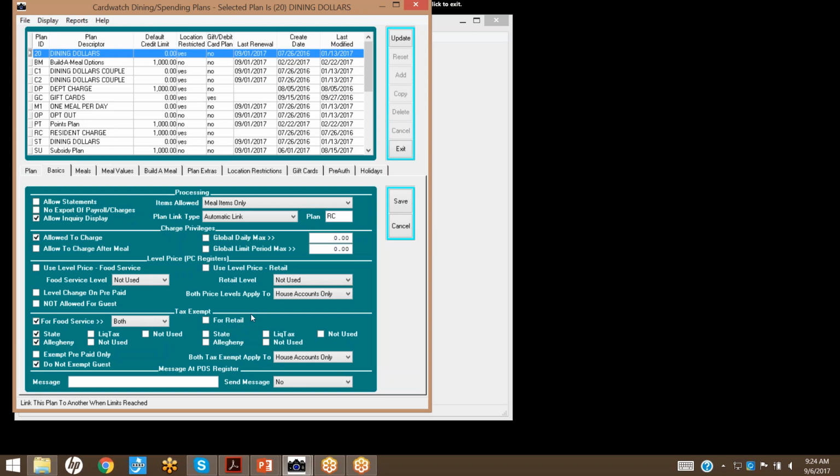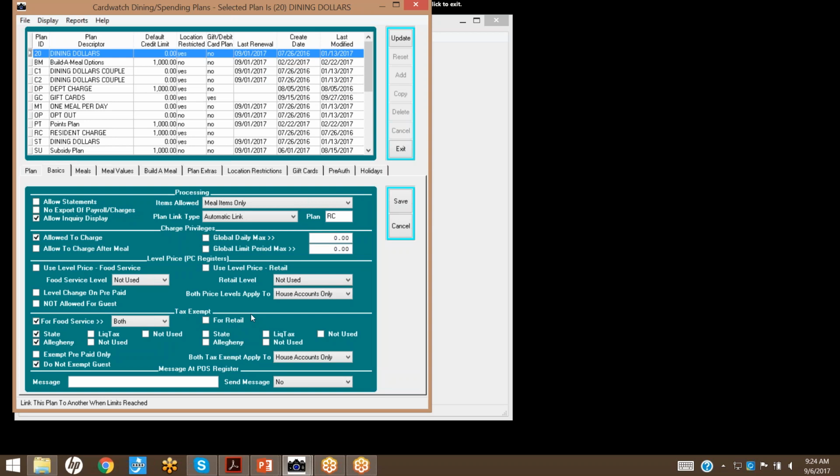For example, it might be $10. However, a resident buys that same item and they get it at price level 2, which could be $8. And then for employees, they may purchase that exact same item, but they're linked to price level 3, which is $6. So we give you that capability.